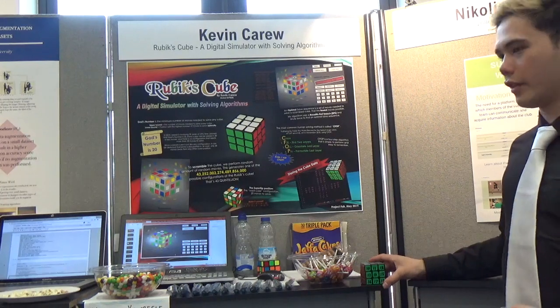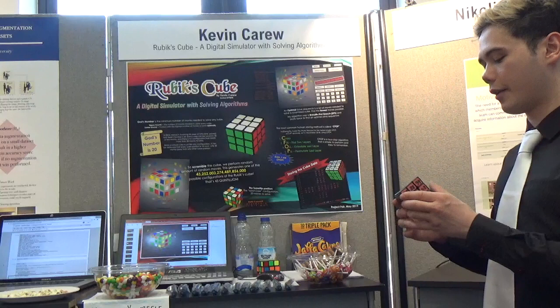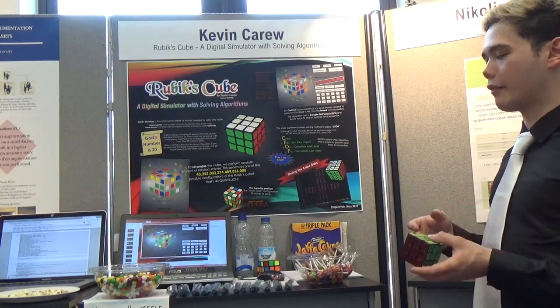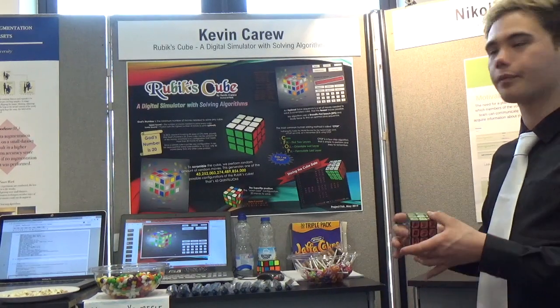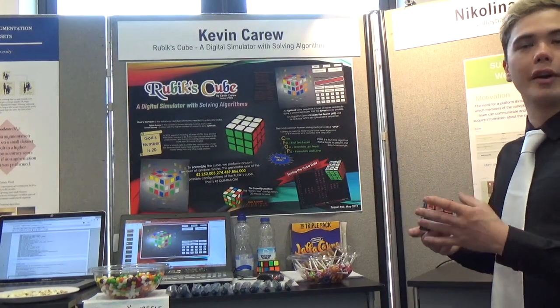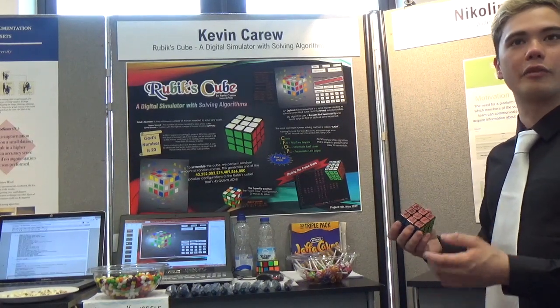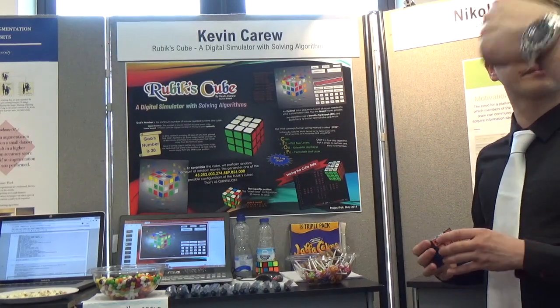I did a lot of research on the guy who was second place at the moment. The cube he was given was a distance 17 cube, so it took 17 moves at minimum to solve. He took 37 moves to do it. Because he used the CFOP algorithm, which he could think of instantly, but to figure out the 17 moves exactly would take him a lot longer. So it was less efficient? Yeah.